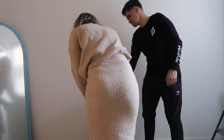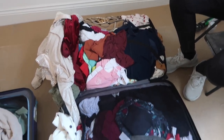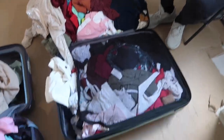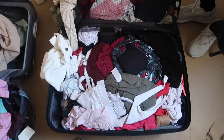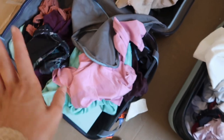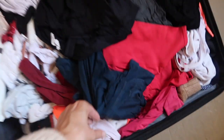On to the second suitcase — it's like a game of what on earth is going to be inside it. Have you seen how much stuff is crammed in here? There's method in the madness — I'm starting to put gym kit into here so that I know it's all in one section, and then I can transfer it into the wardrobe. To be honest, pretty much all of this stuff is gym kit, so well done me — that was handy!